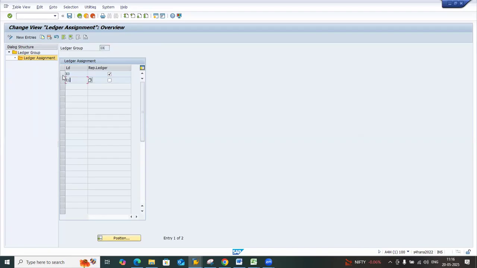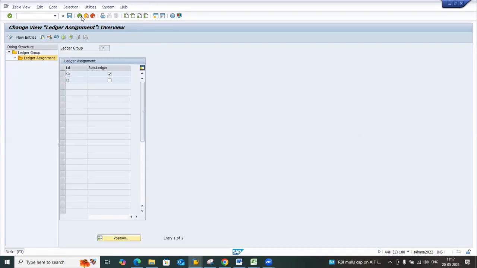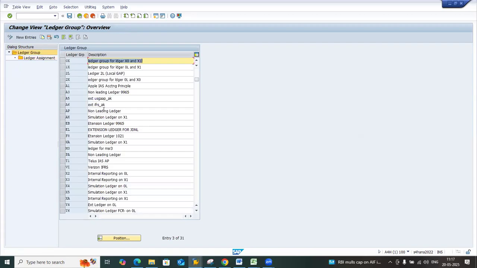If you want both ledgers to be controlled, so that posting is possible only when the ledgers' posting periods are open, in that case you can select that Manage Posting Period checkbox here. Otherwise, not required.